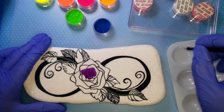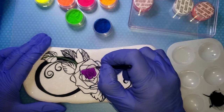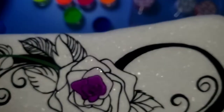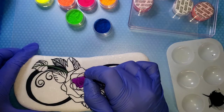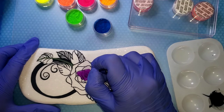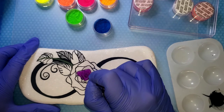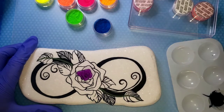I did do the center already with the purple just to see if it was going to be bright enough. And though it doesn't look bright on here, it's very vivid. Anyways, it'll look a lot better once we get going with it and relining and defining everything. So I'm adding the glue to the next sections. They're going to be the next color. And the next color is yellow.